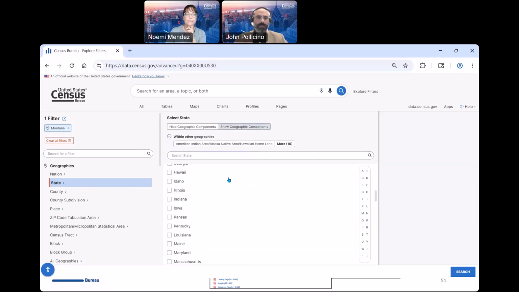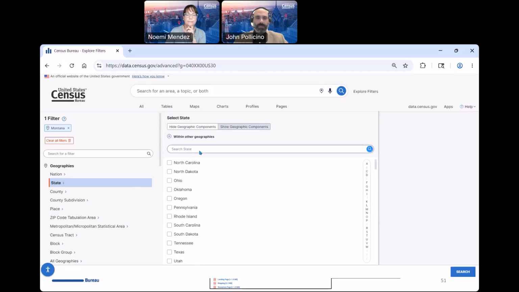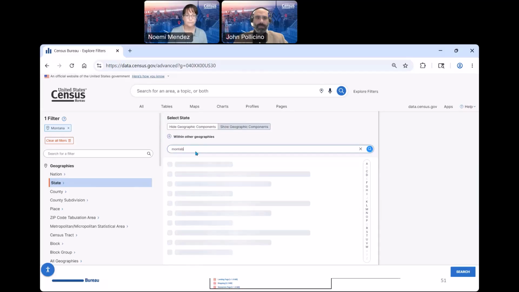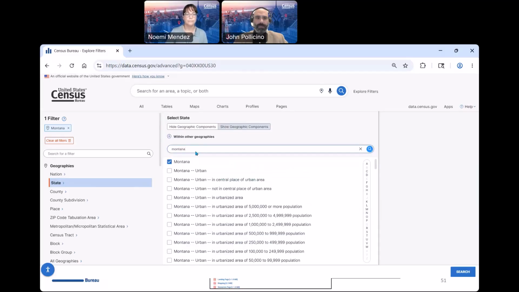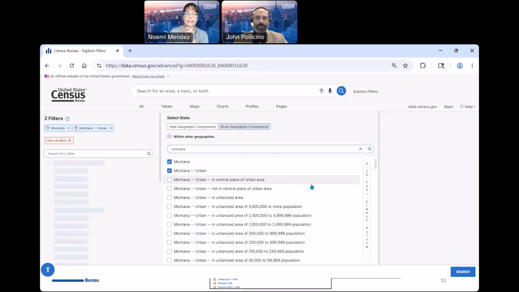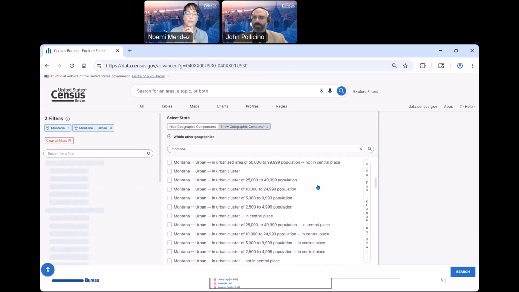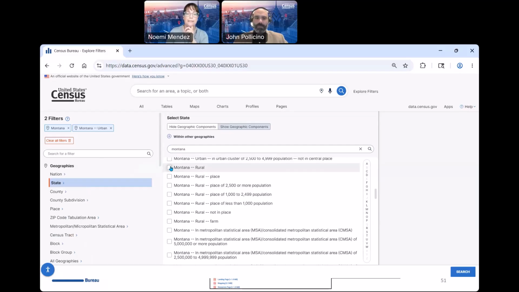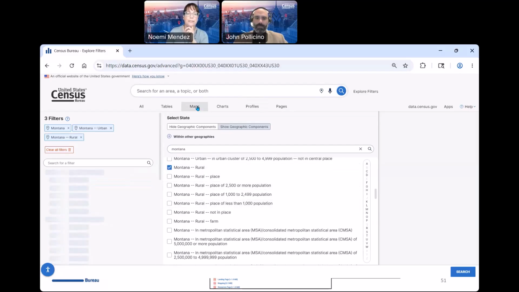let's say I wanted to go Montana, let's do that again. This would give you, like the instance I showed for urban rural, if I wanted to look at urban areas or urbanized areas, I can select the urban rural portion that's within Montana. That's when you would show the geographic components.